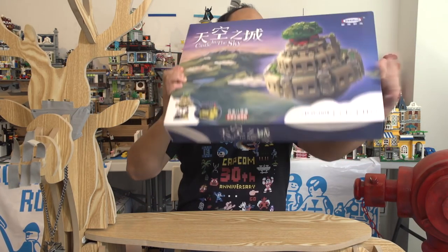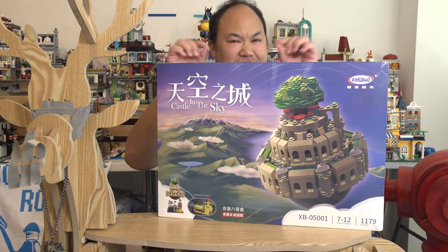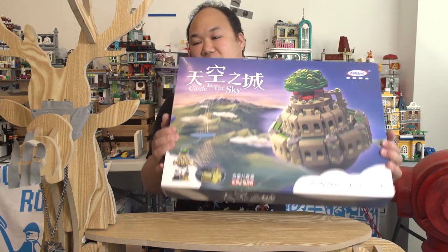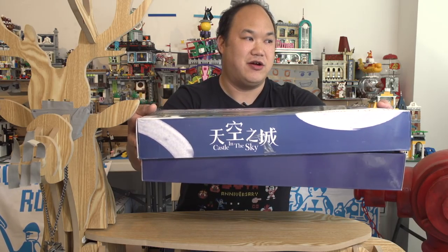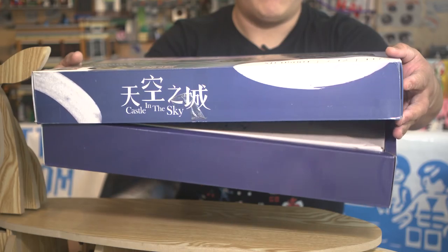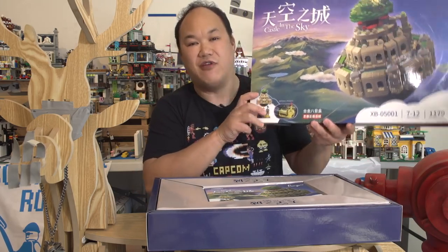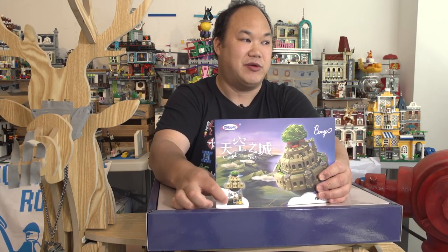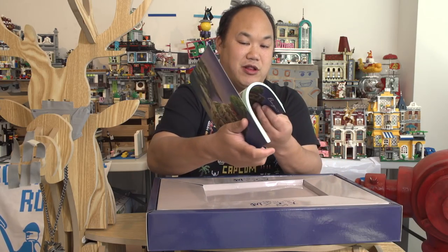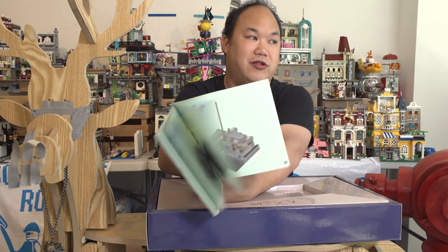Because I feel bad if I scared the kitties, I'm going to do one more quick unboxing. This is a slightly older set, but it's new to me. My brother has it — he said there's some things wrong with it, but I'm going to try and build it myself and review it for you guys too. People have been requesting this one to be reviewed. Look how easy that slides open. This is Castle in the Sky, also known as Laputa, which is a Japanese cartoon. If you have not seen it, please go watch it — it's a classic film and then you might want to buy this after you watch it. The special thing about this is it's got a music box down here. There's the manual.